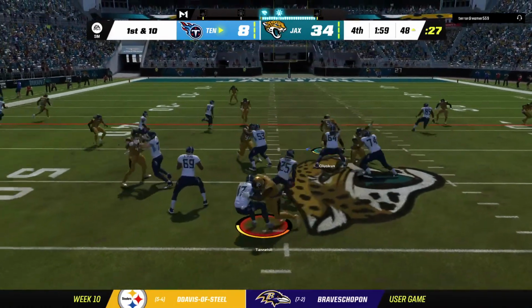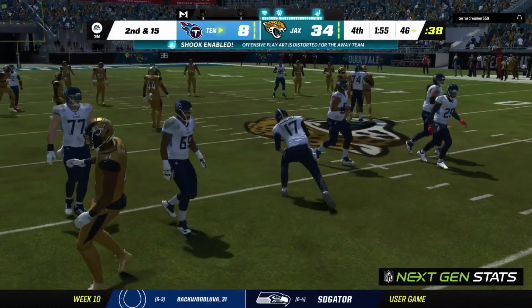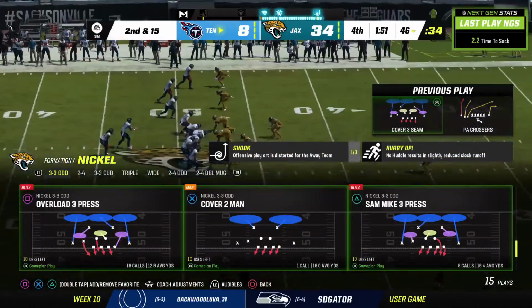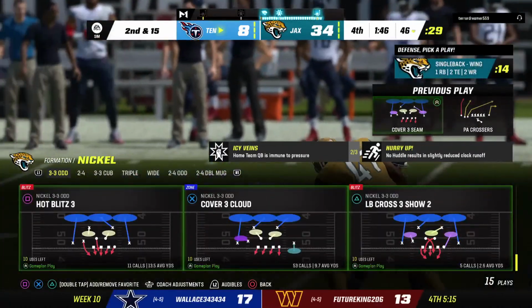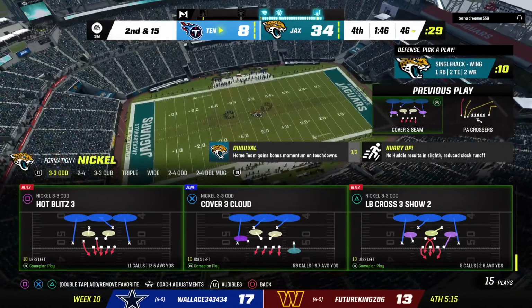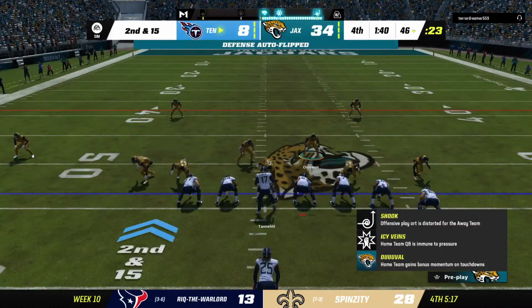Now a play fake, and it's Tannehill. Jaguar pressure and a Jaguar sack. Josh Allen able to get in there for his second sack of the afternoon. But one thing I do know, these guys on defense, they don't want this game to end. They're winning by multiple touchdowns. They've shut down the opposing quarterback in a big way, and they're still picking up sacks as we approach the end of this one. Got to assume this defense will be charging again here.